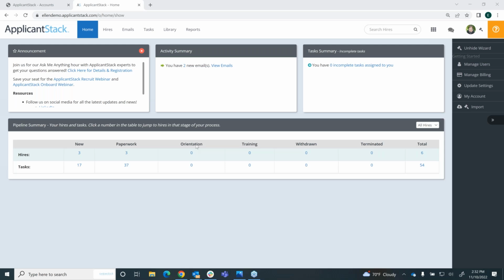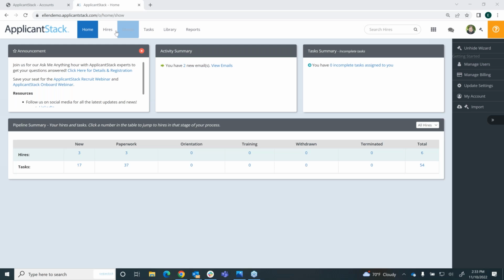I have a question about the new hire portal login. Sometimes candidates have trouble with their passwords and the email. How do we go about resetting the password to get to the new hire's onboarding portal?